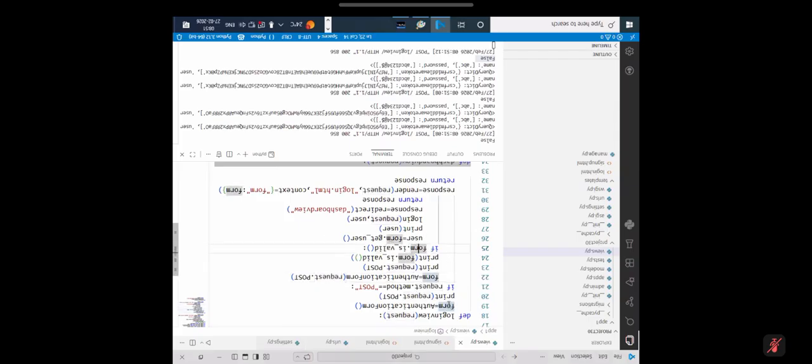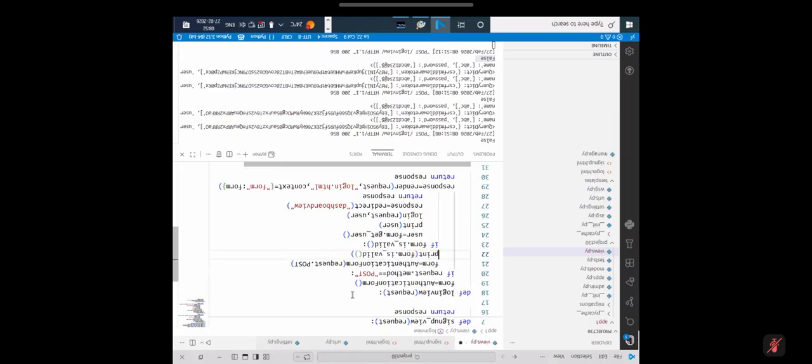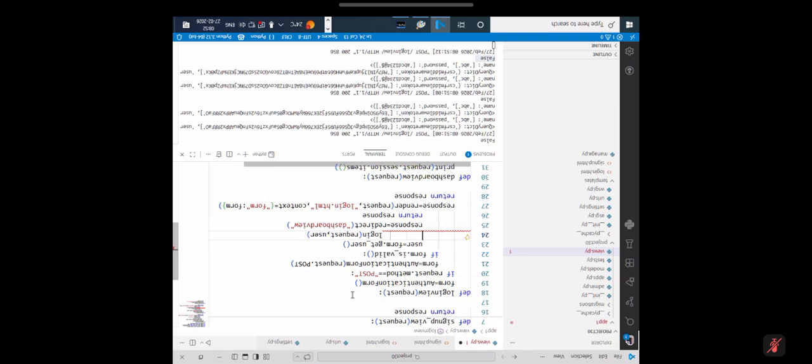But anyway, now this is how you write the procedure. If the request method is POST, it will come to this and check the request.POST form, and now you are trying to check whether this data is valid or not. If the data is valid, you are trying to get the user details, and then you are trying to create a session by using the login function: login(request, user), response equal to redirect dashboard view, and then return the response.